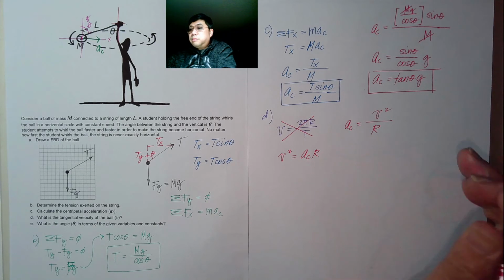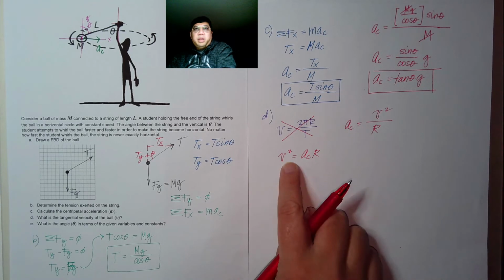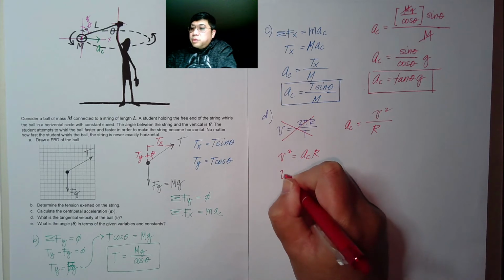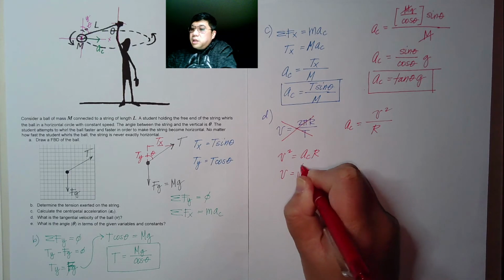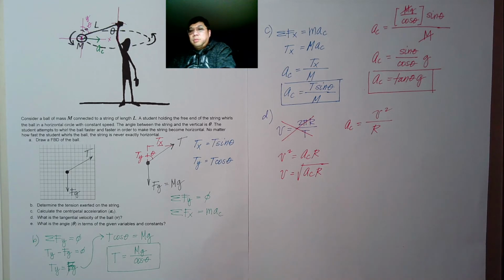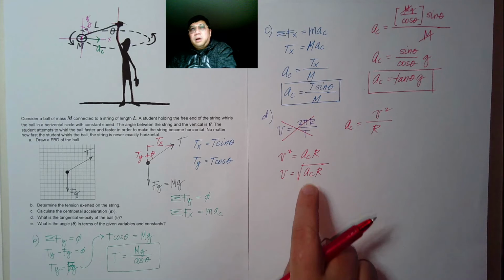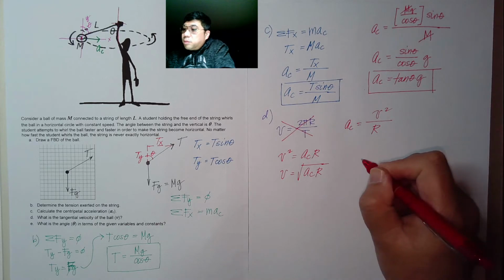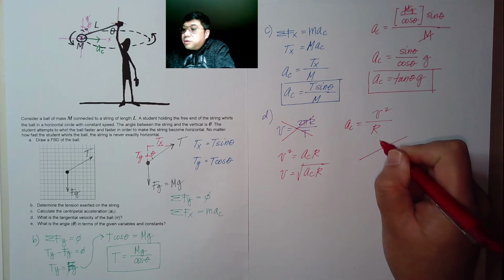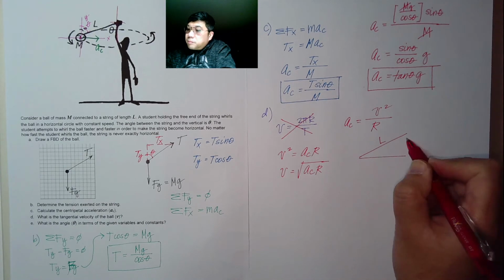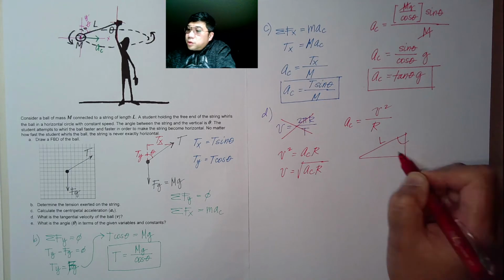the radius. But we don't want our v squared, but instead we want our v, so just take the square root of both sides of the equation, giving us the square root of the centripetal acceleration multiplied by the r. Now another thing is that r is not provided. However, we were provided with the length of the string. And if we notice, that's your triangle right here. And that is your theta.